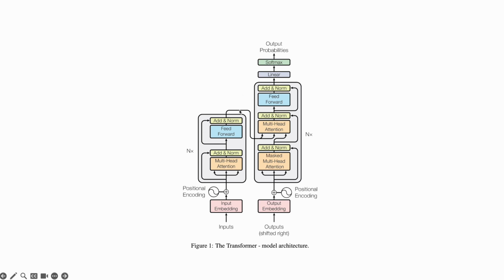First things first, on the left hand side what you see is an encoder network. On the right hand side what you see is a decoder network. Our GPT based large language models are all decoder based networks. Okay. Now, what is the input over here? Input is nothing but a series of words or tokens. I'll be using the terms words and tokens interchangeably, but we'll pay more attention to what a token or word is a little later. So that is the input, and what the large language model or transformer will do is predict the next token or next word, and then it will put the predicted word or token again into the input sequence and predict the next token. This is how the cycle will continue.